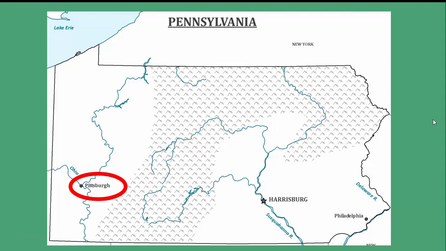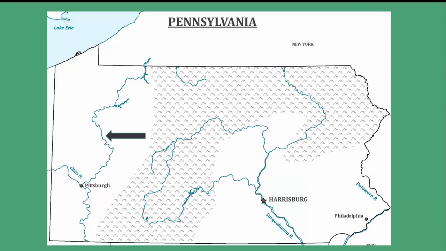This map also shows us some rivers and a lake that is in Pennsylvania. Touch them on the screen as the arrow points them out to you. First we have the Delaware River. And the Delaware River is right along the edge of our state of Pennsylvania. Next, we have the Susquehanna River. Make sure you touch it on the screen as the arrow points it out.